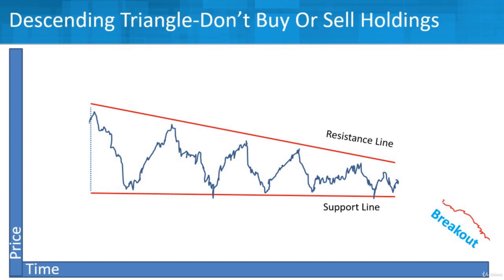Though something unusual could happen that would break the pattern that way. But if following the normal pattern, it's going to break out to the downside, because that's where the original trend was. And you can even see within the triangle how it's converging towards the downside. Prices get lower, and the range gets more narrow as we go down, so it'll break out to the downside. So when you see a triangle forming, the first thing to identify is whether it is an ascending triangle or a descending triangle. And then you can watch it, let it form, and base your trades around it.